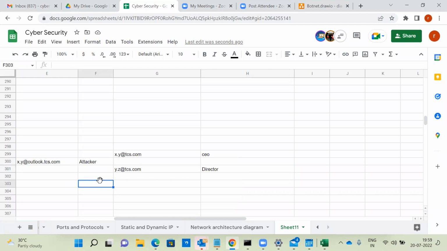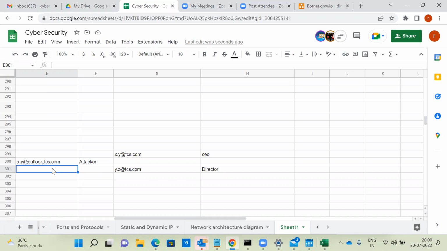In that email, the attacker wrote that tomorrow morning I have a meeting with three customers, or three clients, and I have to provide some gifts to them so that we will get the projects. Indirectly, he was saying that I will give some bribe, and according to that I can get the projects.